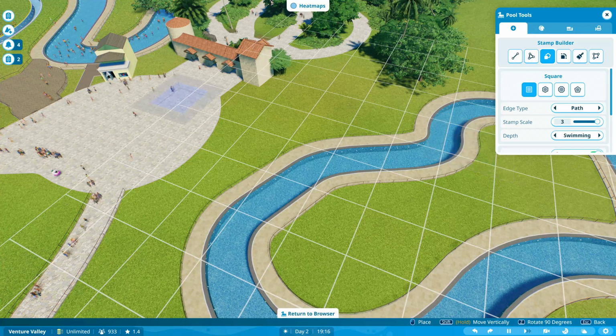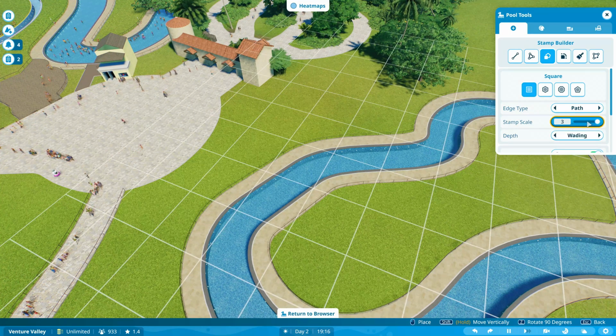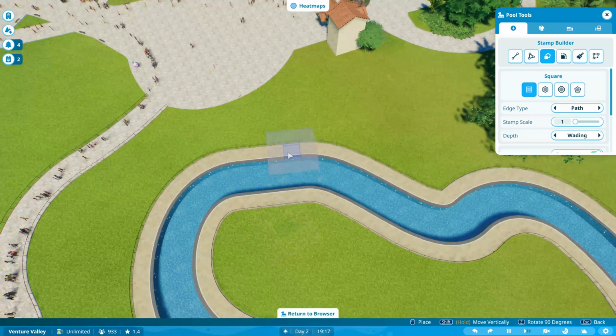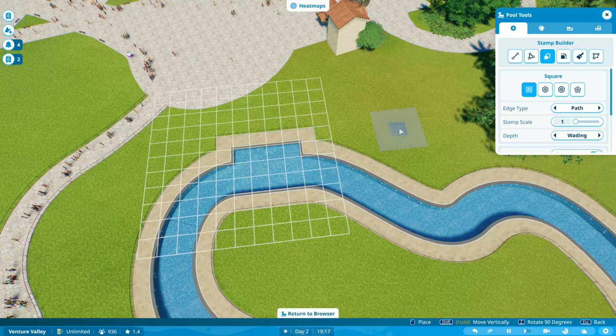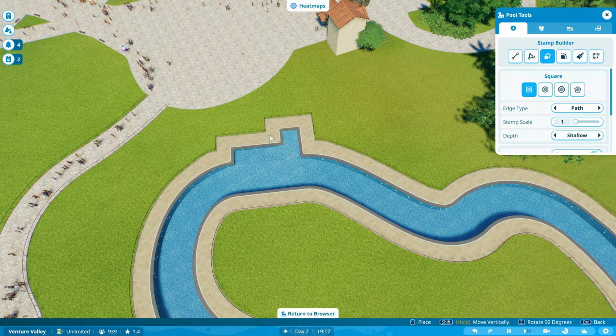Okay, so this is swimming depth. This was wading depth. This is swimming depth. So I'm coming here and I'm going to go to wading depth. I'm actually going to do a 1. And we're going to see if we can snap this in like that. And then we're going to come in and we're going to do shallow.